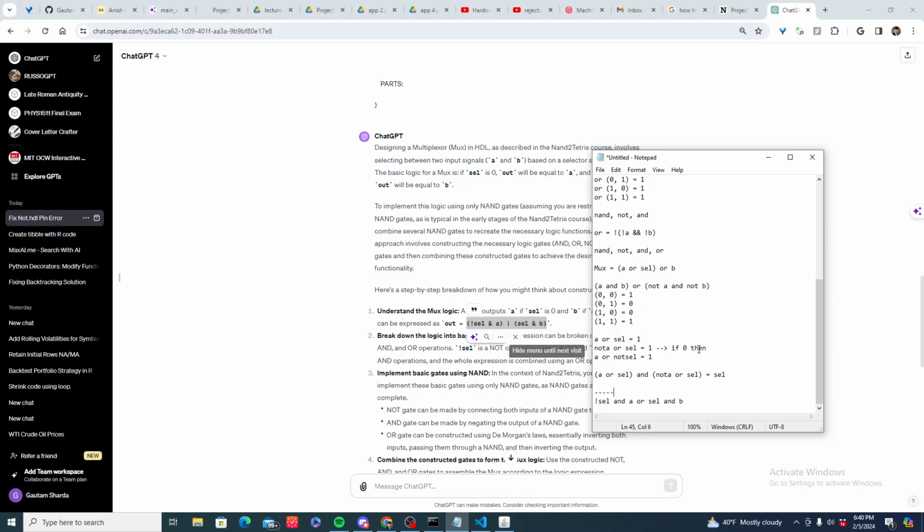If cell is 0 and A is 0, oh, that will be 0. If cell is 1 and A is 1, that will still be 0. But if cell is 1, you don't care, right? Well, anyway, so I'll just use that and implement it basically.